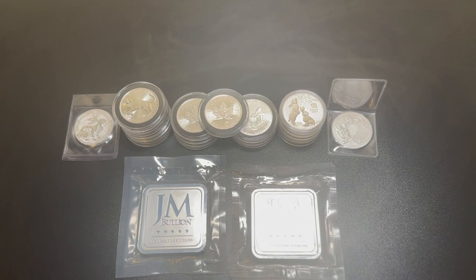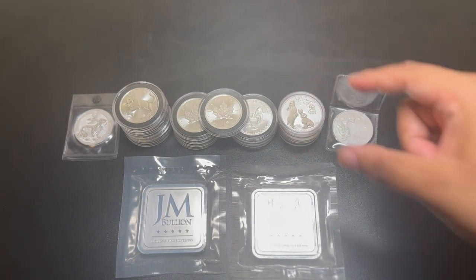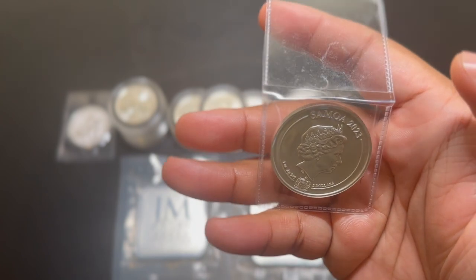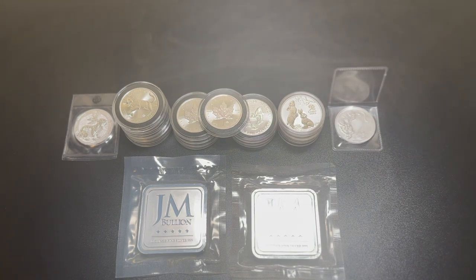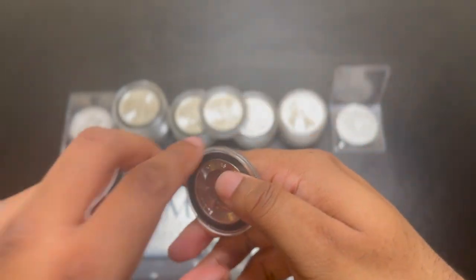Everybody does like 40, 50, 100 — these even numbers. I might show some silver while we're doing it, but I'm going to give you the number based off of math and what the current spot price is right now. The current spot price is almost $24. It's been going up and down — maybe it drives down to $23.80 and then goes back up to $24. That's been going on for a while.